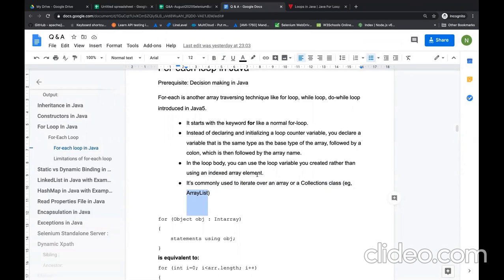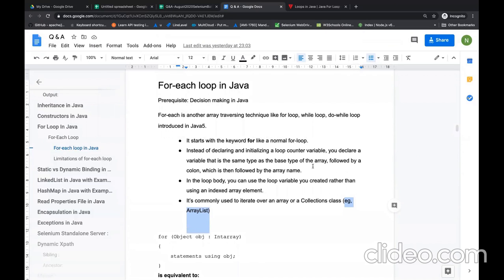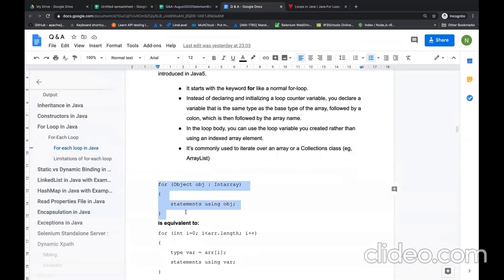We can get the key set from the hash map and iterate over the key set with the for each loop. But we will understand later how we can use the for each loop to iterate over an array list or a list. Then we have this body, which is again the same.